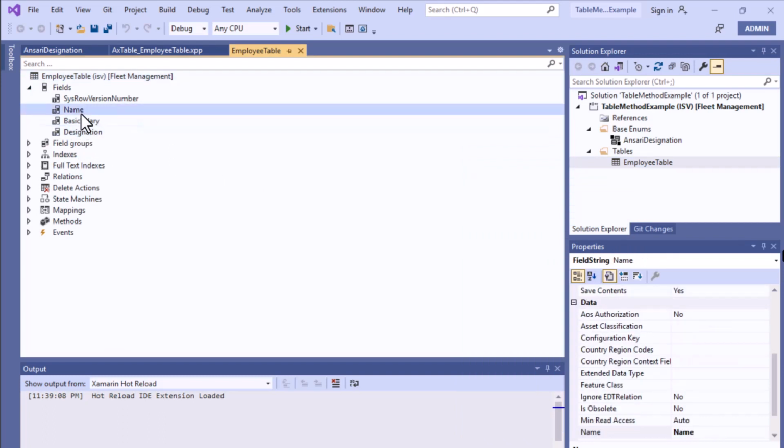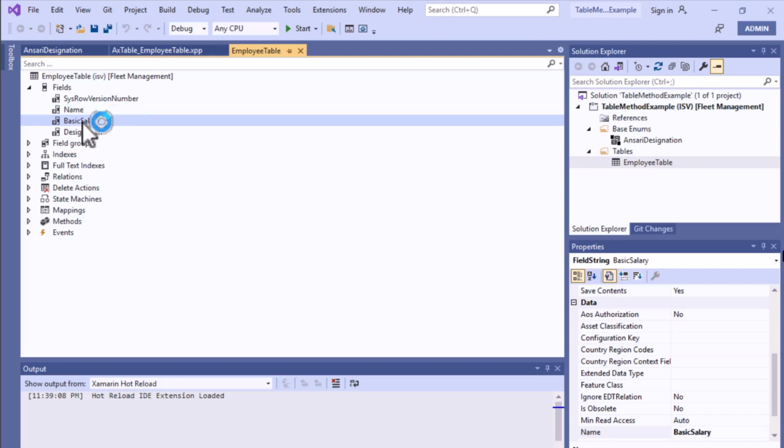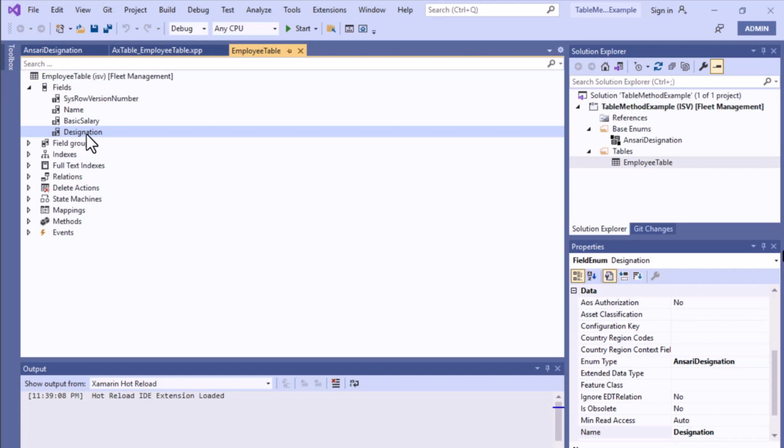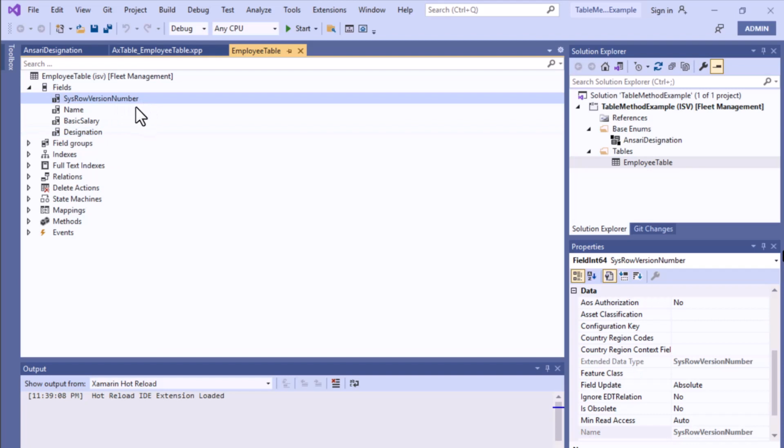The name field is a string field, basic salary is also a string field, and the designation field is an enum field, where we have specified the enum type as the employee designation. That means we are using this particular enum in our table. And this particular field is a system generated field, the sys row version number.